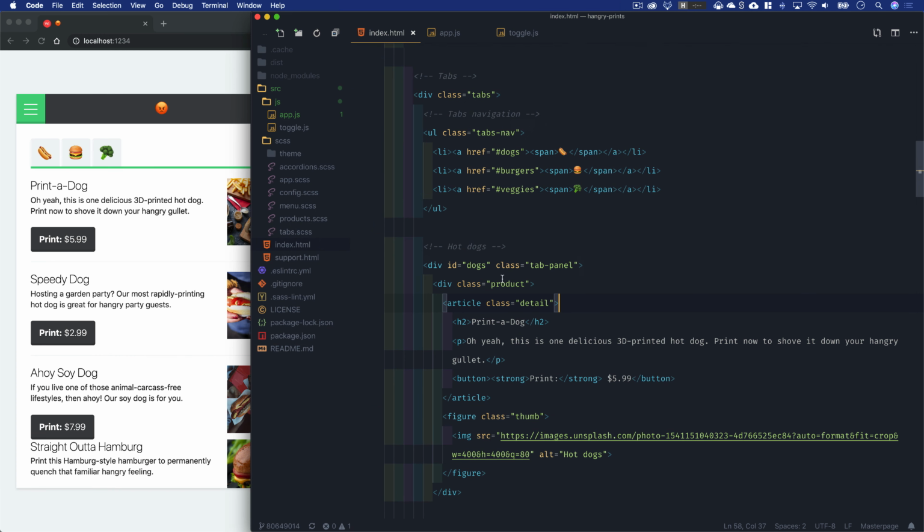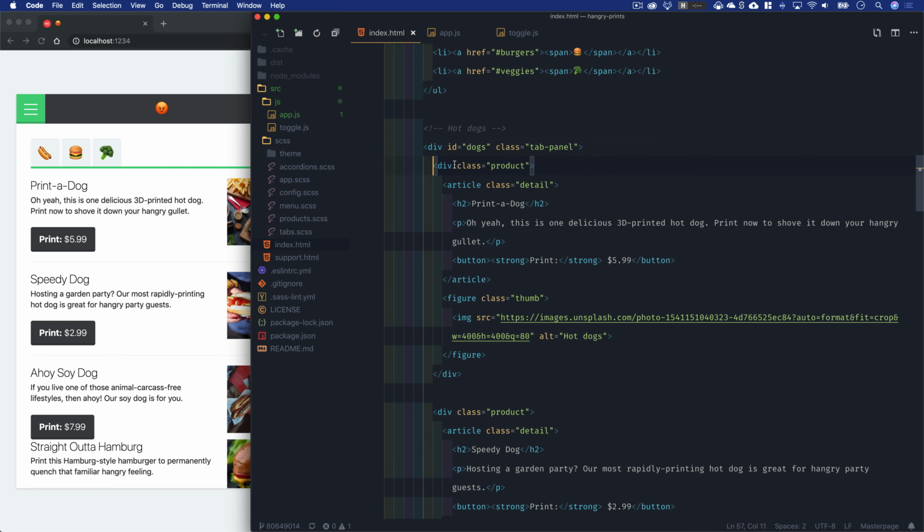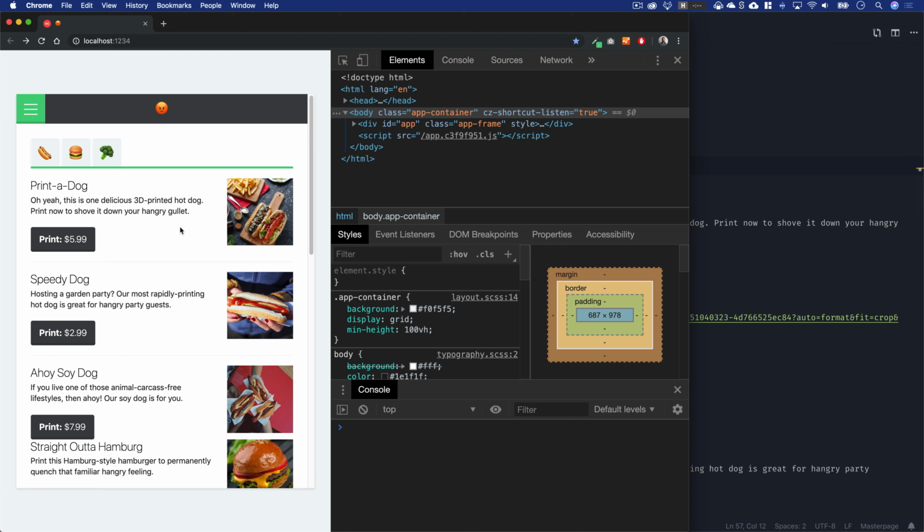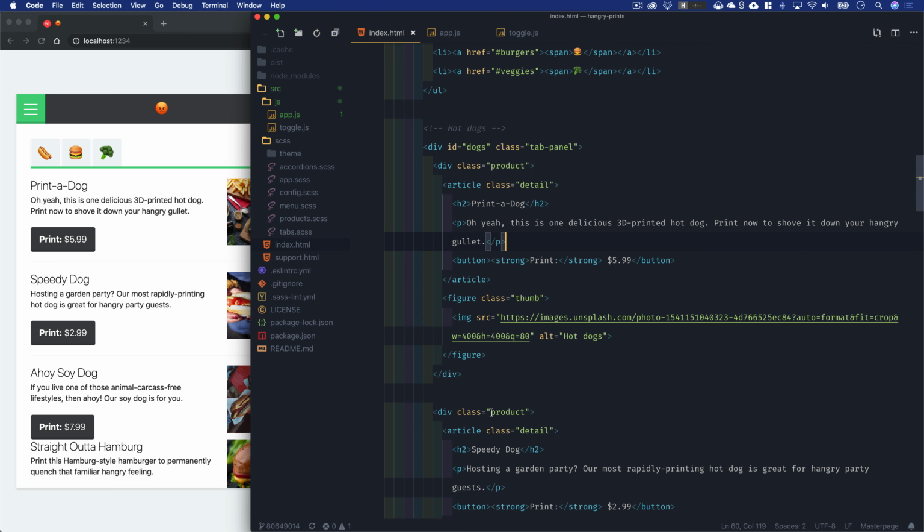And so each of the tab panels, so you can see class equals tab panel, has 3 of those products inside of it. And you really don't need to worry about the contents of the tab. That's just kind of there as filler. These buttons don't do anything. This content is just meant to give us something to work with. So don't even worry about the whole product thing. Really, all you have to think about is, hey, we have a tabs nav with 3 tabs in it, and we have 3 tab panels down below. That's all that's really going on in this HTML file.